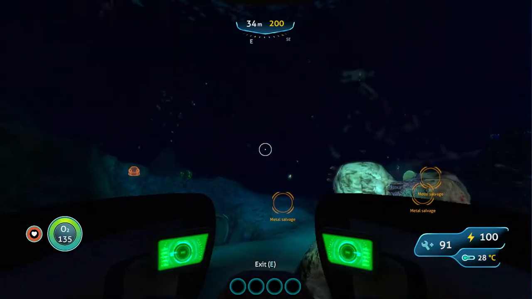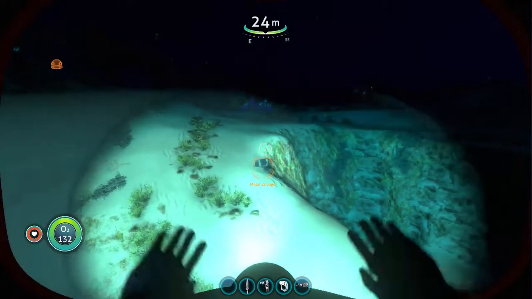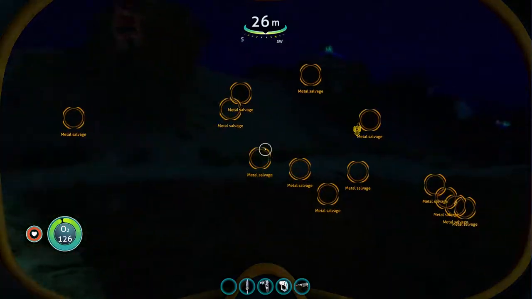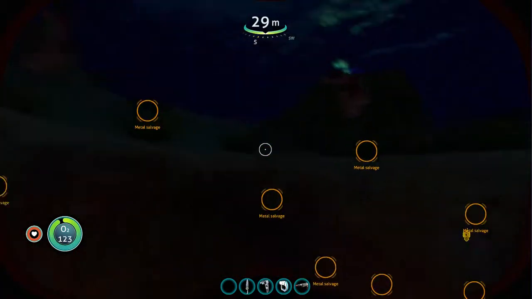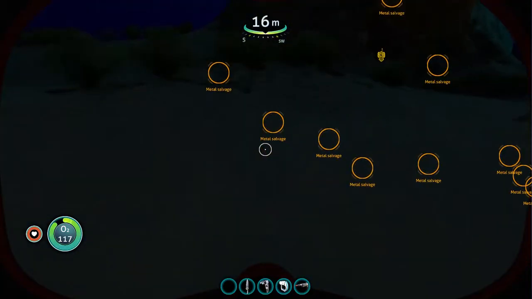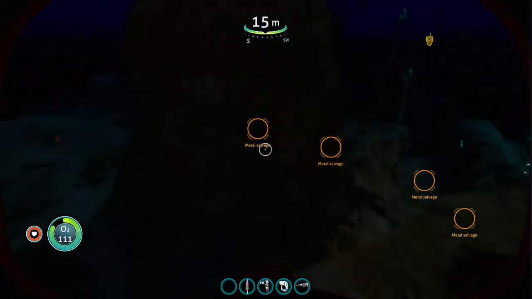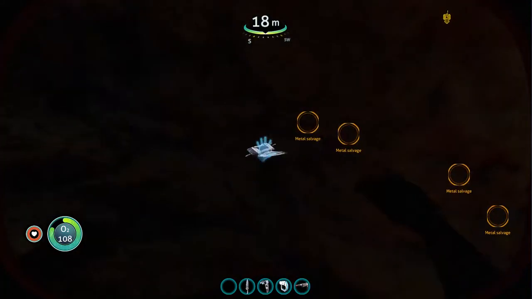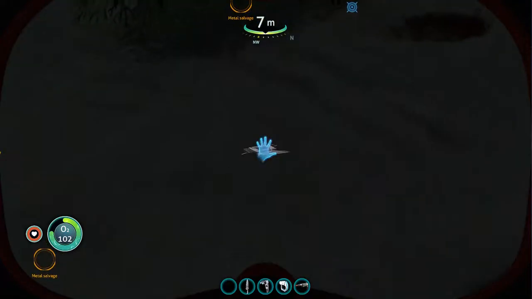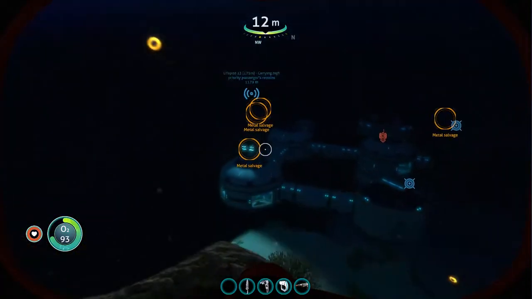As you can see, the scanner room makes things super awesome. Really quick to find stuff. There's metal salvage literally everywhere. The nice thing about the metal salvage is that it gives you 4 titanium for each one you find. So we have 1, 2. It's literally everywhere.